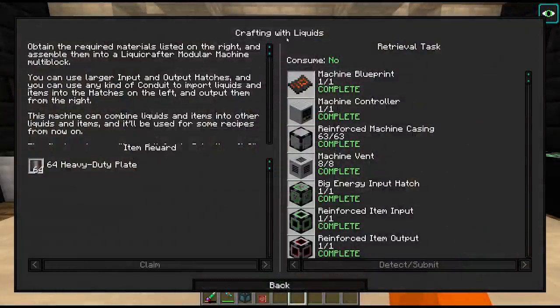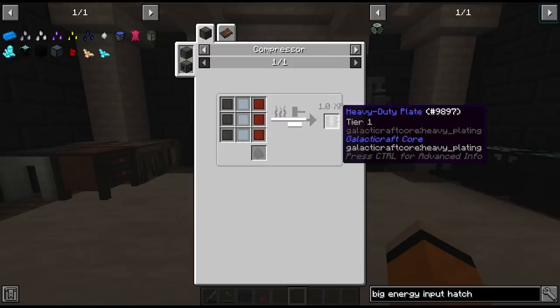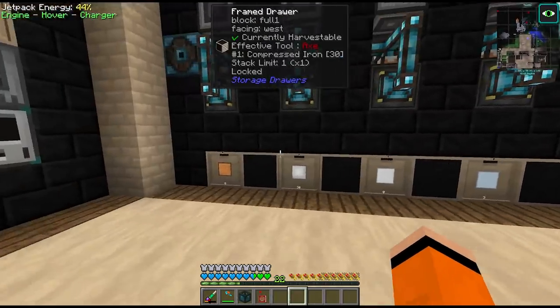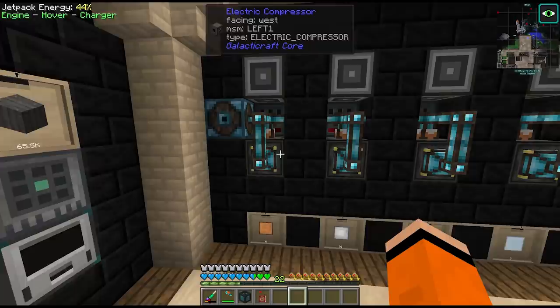So one of the other huge parts that we need for this Liquicrafter is going to actually be the production of these heavy plates. Right now we do have some of them on passive, but since we don't have the galactic ingots on passive, it's basically not running all of the time. Plus, even when these are running, these electric compressors are really slow.